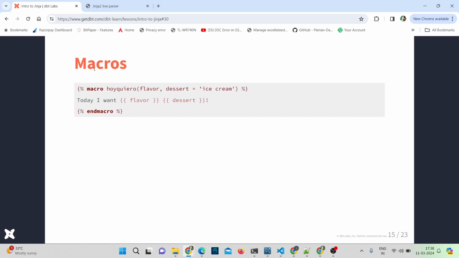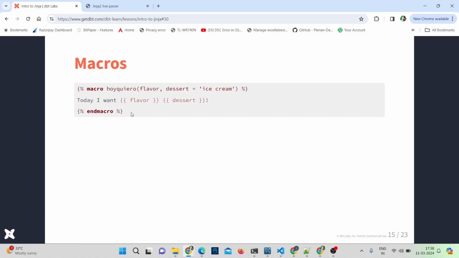This is also a Jinja template, right? So we can create a macro using the macro keyword. Just carefully observe the syntax over here. It starts with a curly brace and a percentage, then the macro keyword. Then we have a macro name, and then we have parameters. Then we have a percentage and a closing curly bracket. So this is how we start with the macro keyword and the macro name. Then we have different statements which the macro will execute, and then we need to give endmacro.